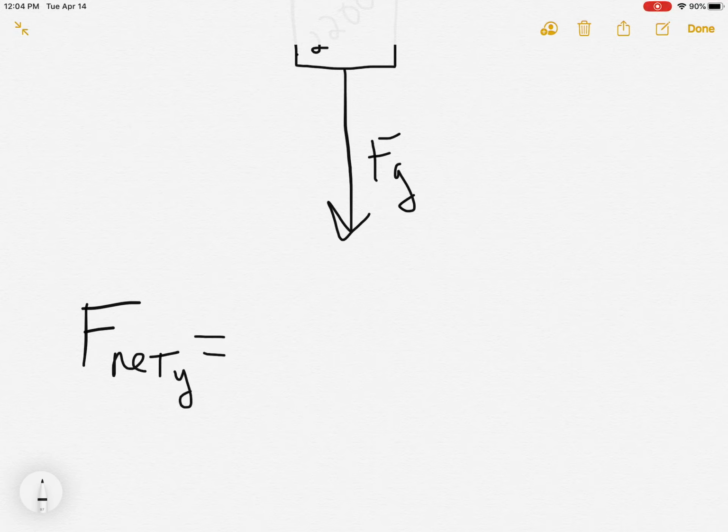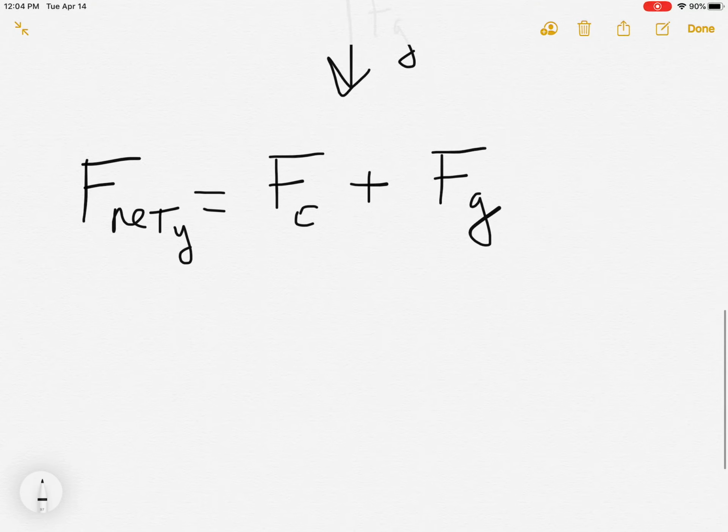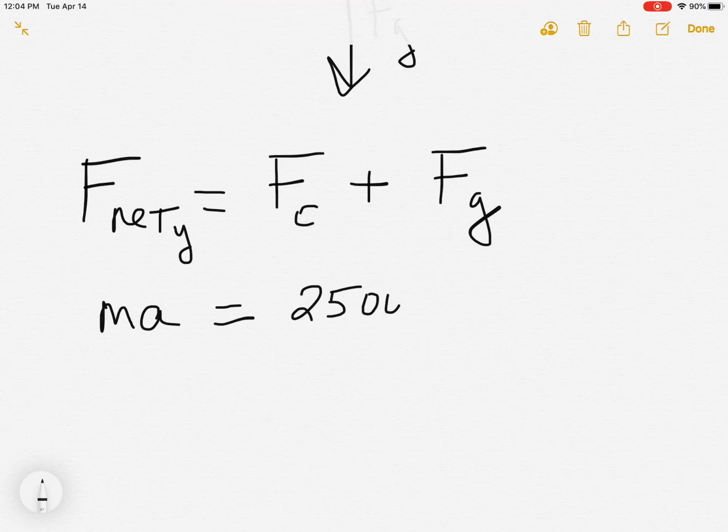Okay, let's draw our net force equation. Well, there's only an F net Y in this case. There's no X movement. And there are only two forces involved, the cable and the force of gravity. So I put them in. That's a C, by the way, for cable. Good. Now, remember what we do here. F net equals ma. That's Newton's second law. The force of the cable is 25,000 newtons. And we know that it's an upward force from the picture, so I'll use a positive number for that.